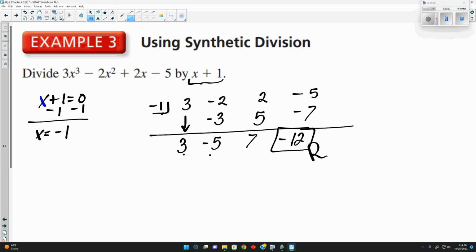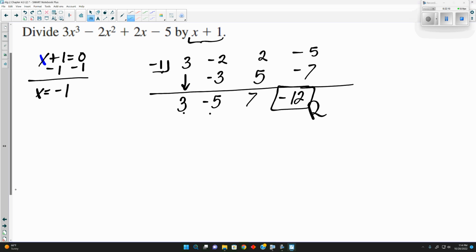So this is the first one here that we've actually had a remainder with, yes? Other than 0. Because if the remainder is 0, we don't have to add it back in because it's not adding anything to the equation, 0. But here's our remainder. Now we can put the variables back in just like what we've done before.